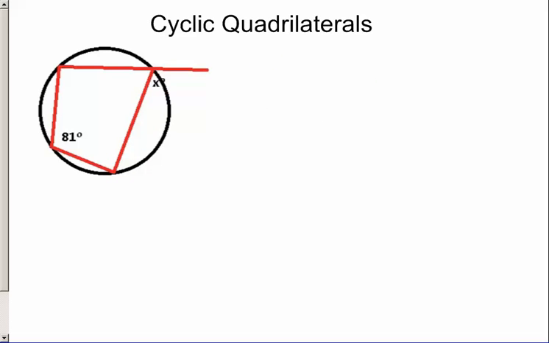In this second example, we have a couple of steps we have to do. We can see that we have 81 here, and our cyclic quadrilateral goes round like this with a little bit jutting out. So in our quadrilateral, we know that those two add up to 180. So if they add up to 180, then this one here must be 99.